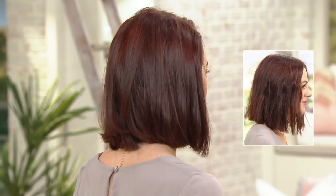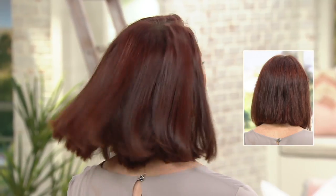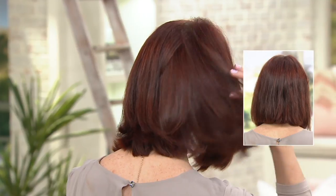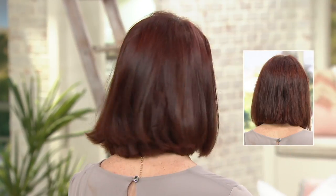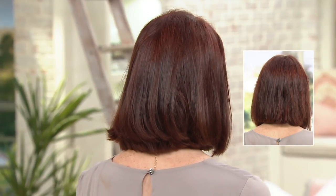Her hair has that illustrious look — like a fresh gloss — and that's because of the ion button. The other thing to notice is the movement in her hair: that bouncy movement where you want to run your fingers through it. Look at the back — how bouncy and thick and healthy it looks. And she has no product in her hair at all — no sprays, shines, or other products that can feel greasy and mess up your blowout. She just got this awesome look from doing the blowout on her own.